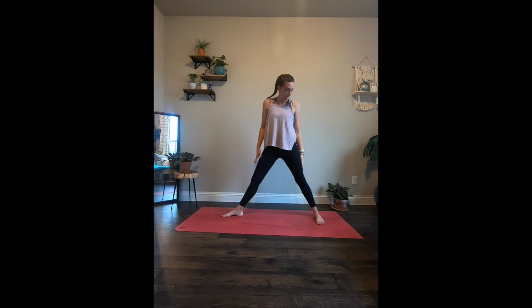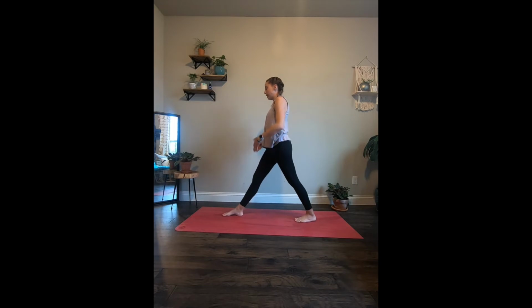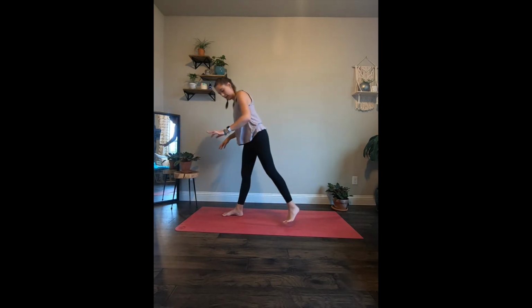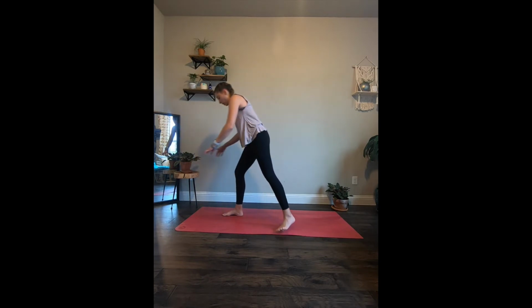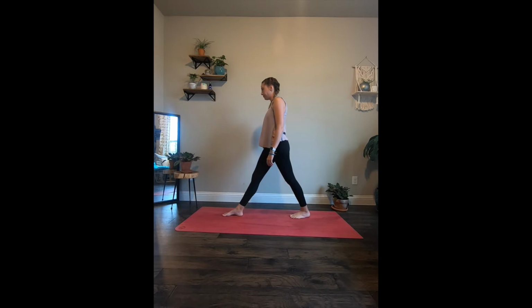Now, I want you to take the left toes and parallel them to the right. So both toes are facing forward. Hips are nice and square. To give yourself a little more balance, you can take the left foot and step it out a little bit more, or you can act as if you're stepping on a tightrope. Hands are going to come to the heart.